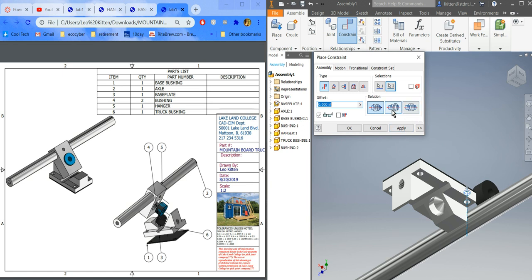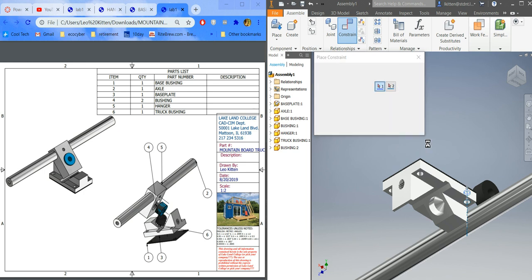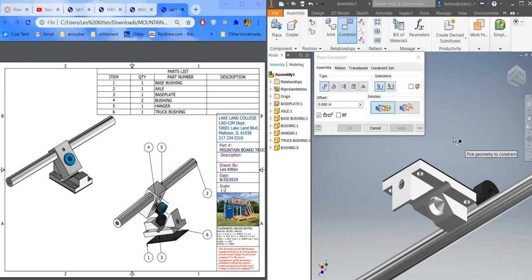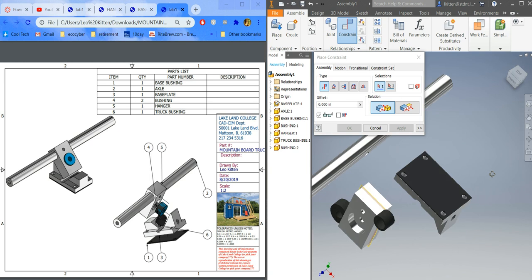Now once in a while you do need to use these items, whether they're aligned or opposed, but we picked it right and we didn't have to use any of those. So I lined up 2 faces, and now I lined where I'm putting my bolts through these 2 holes, and now that thing's fully locked down. Just like in the real world, those 2 faces are matching, and there's a bolt in both of them. There's no way that thing's moving. All right, so that first one's done.